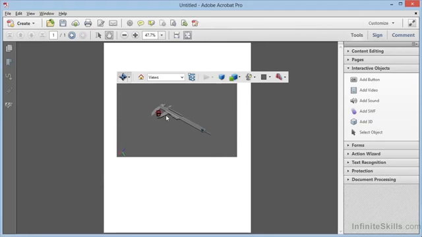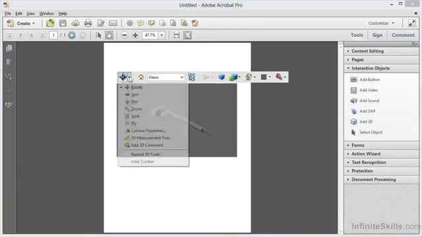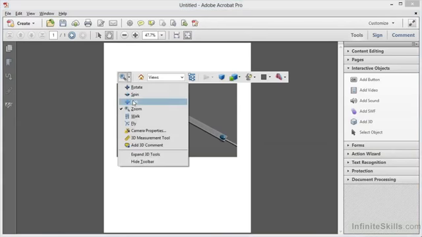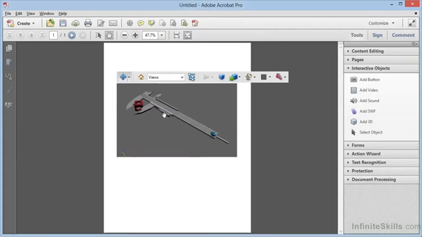We have other 3D movement tools available from this drop-down list. For example, we can spin, pan, and zoom, and so forth. We'll switch to the Zoom tool, and we'll bring this view in a little bit closer. And then we'll switch to the Pan tool and move this over just a bit. As you can see, there's quite a bit of detail in this model. We can click the Home button, which brings us back to the default view.